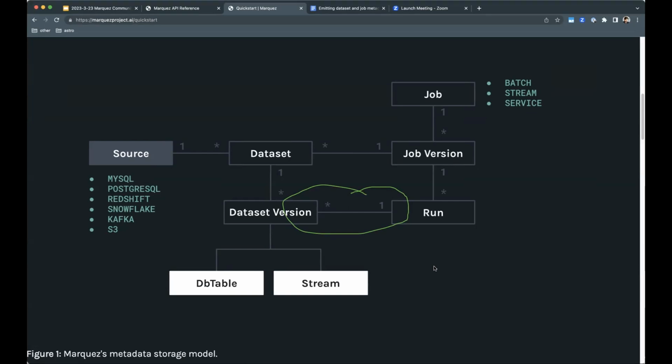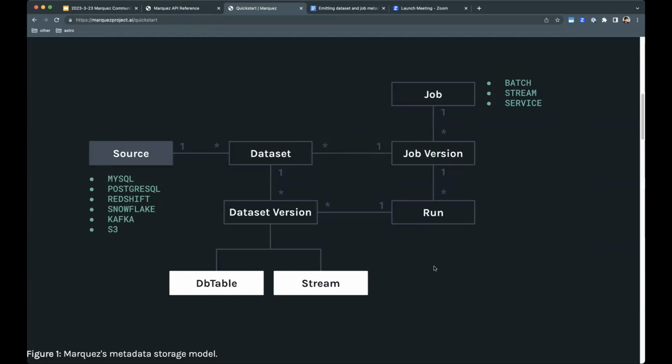Now, the other graph we have is the static graph, which is usually inferred from the run level graph. We keep track of a given job in its current version reading from a dataset and writing to a dataset. So in the case of static lineage, we would update this layer.